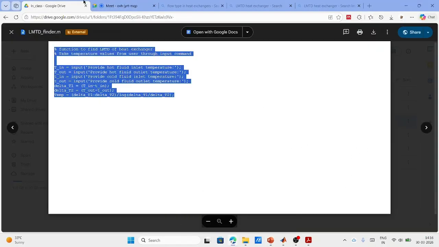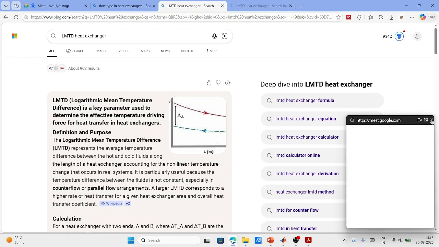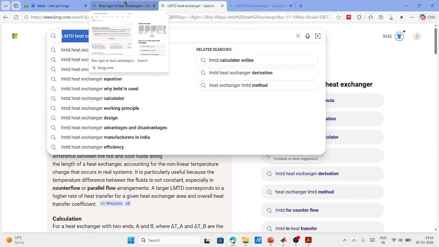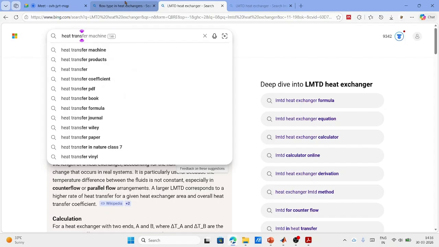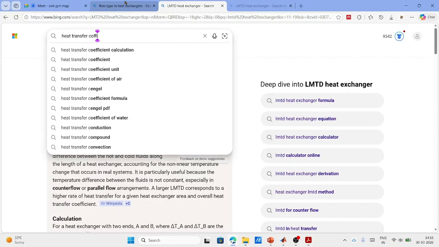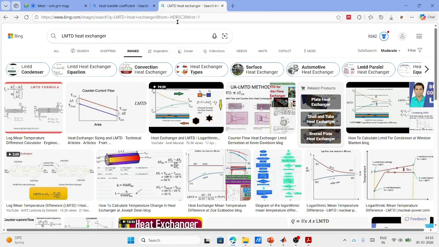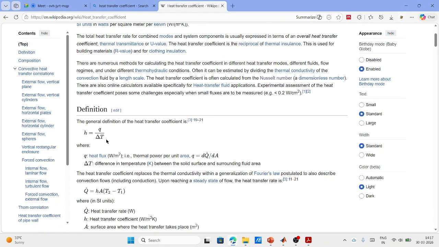So if you will recall your convection classes, the heat transfer through convection classes, heat transfer coefficient is used for convective heat transfer. That too, it's more prominent specifically for the flow conditions, right? So this is the heat transfer coefficient.